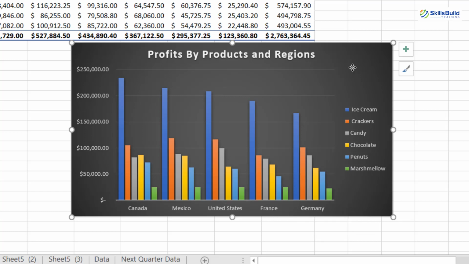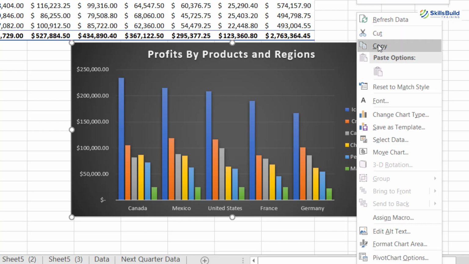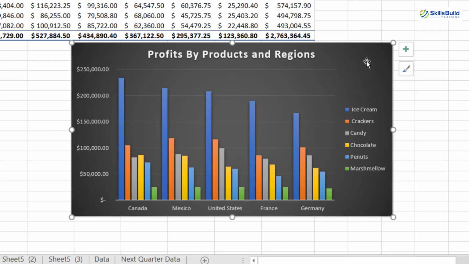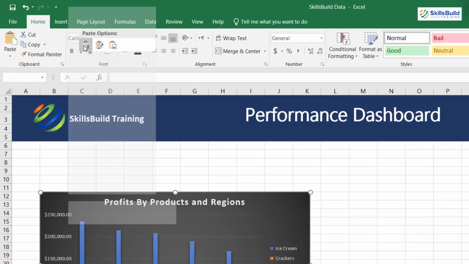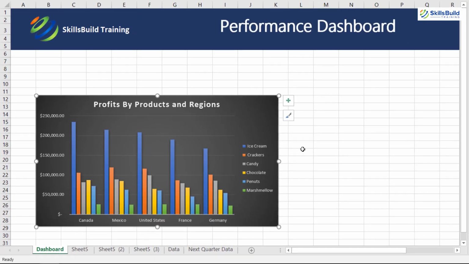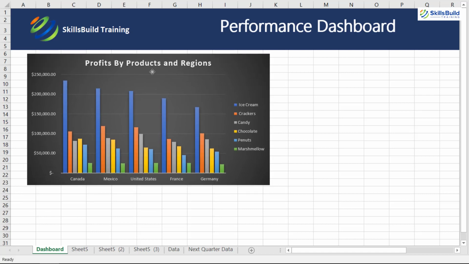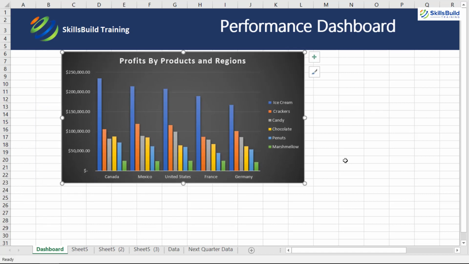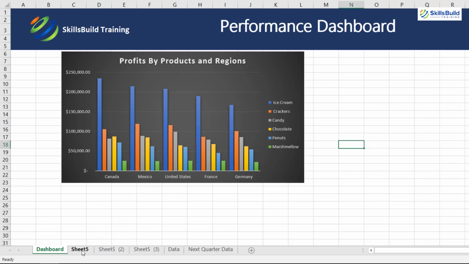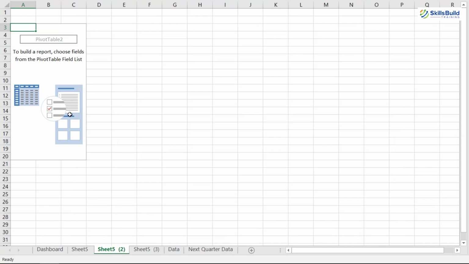Now what we need to do, we just need to right click on it and click on this dashboard, and I'll just copy this one. Now I'll go to my dashboard and I'll just paste it in here. And here we have our first dashboard available. So I'll just place it onto my dashboard, or you can say onto my sheet. Here it is. And now let's move on and let's have more charts for our data. This time what I will do, I'll go to my sheet 5.2.